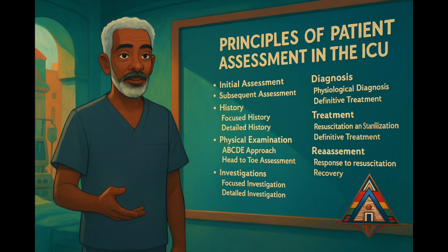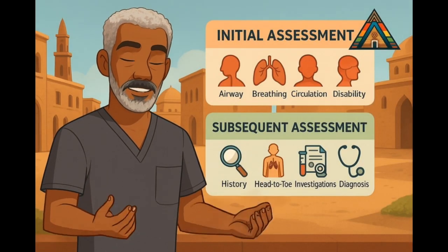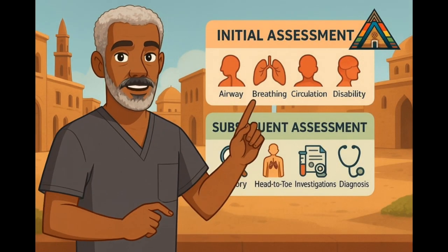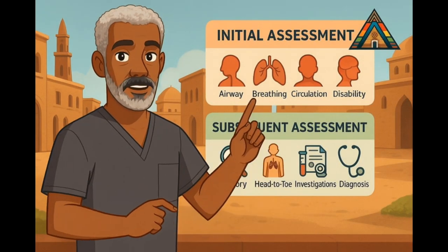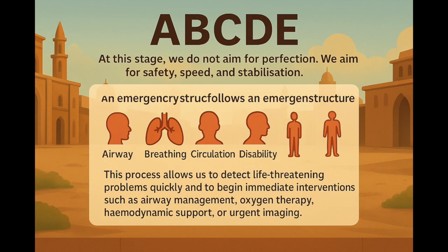Communication is essential, and clear documentation ensures continuity of care, supports clinical decisions, and helps track the patient's progress accurately. Whether we are conducting a rapid emergency review or a structured daily examination, our priorities remain the same: recognize deterioration early, prevent complications, and guide the patient safely through their critical illness. Let us now look at the difference between the initial assessment and the subsequent assessment in the intensive care unit.